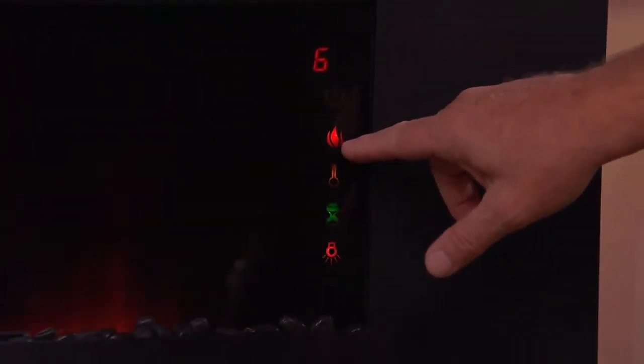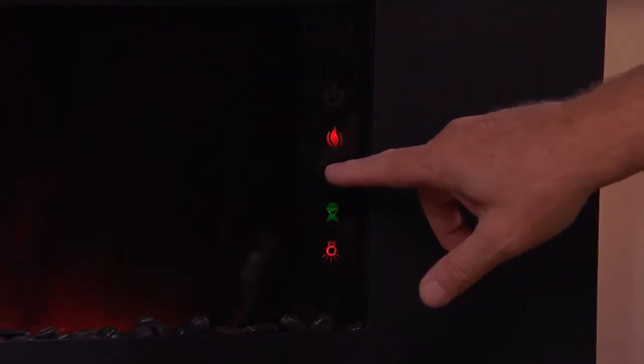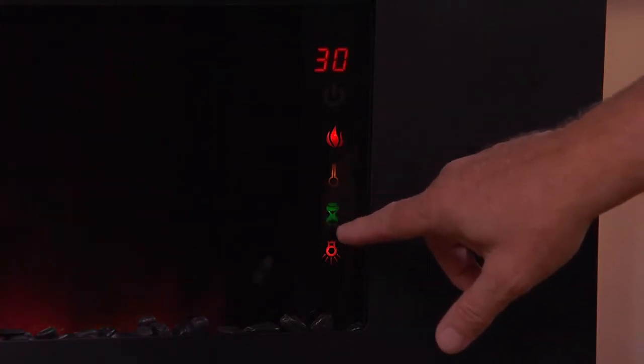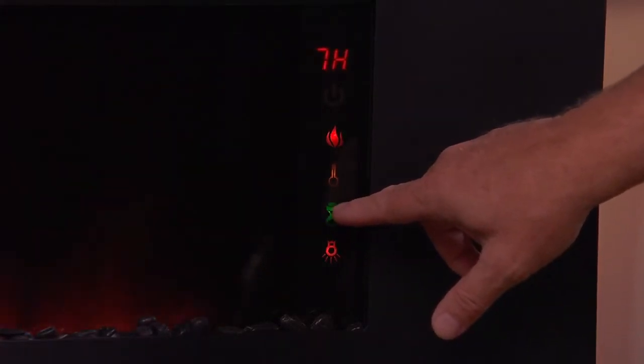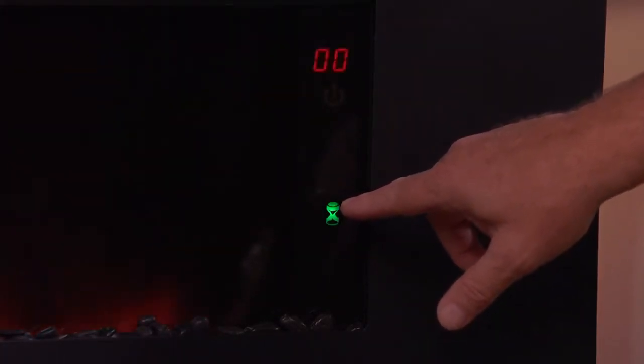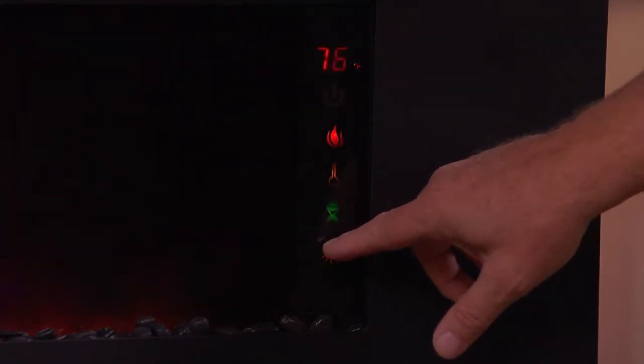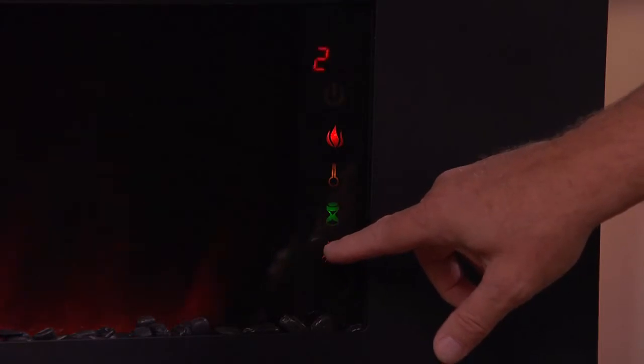So now's the time to start thinking about these things, because if you wait another month or another couple of weeks, you're going to start going into stores and looking for heaters. The prices are going to be jacked up, and they're not going to look good. That's the thing. Space heaters are notoriously not attractive. This is, and Duraflame's done a great job. This is by far the most beautiful heater I have ever seen.